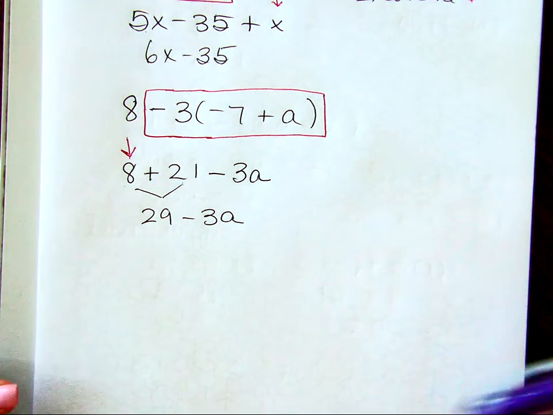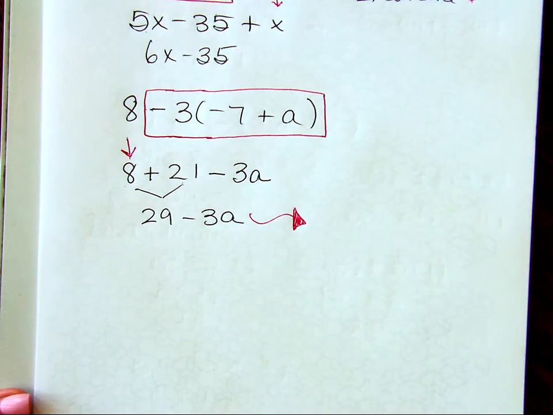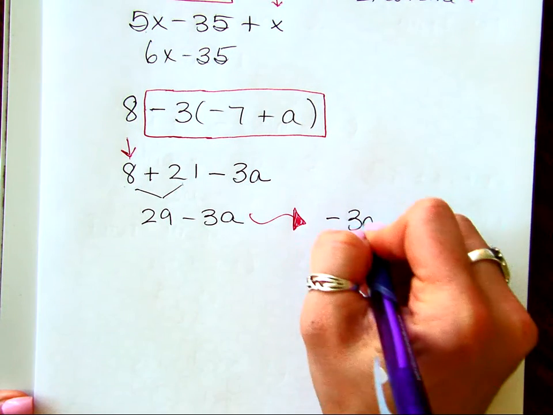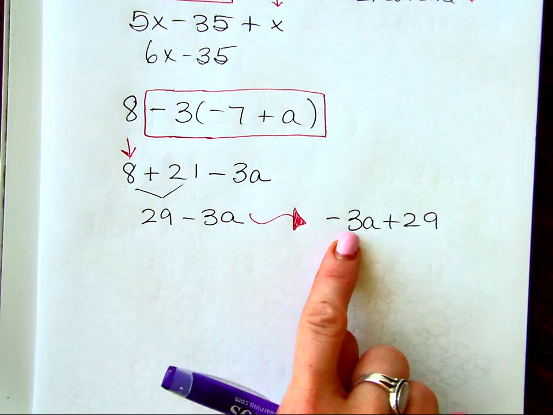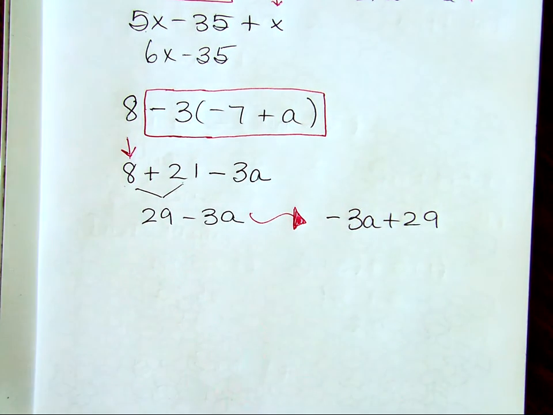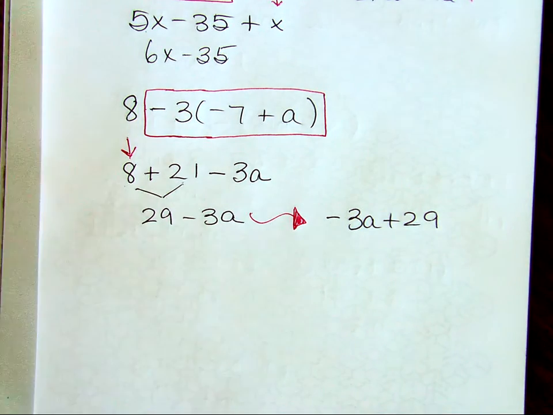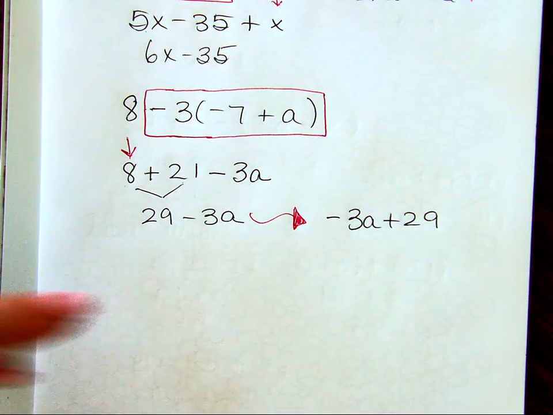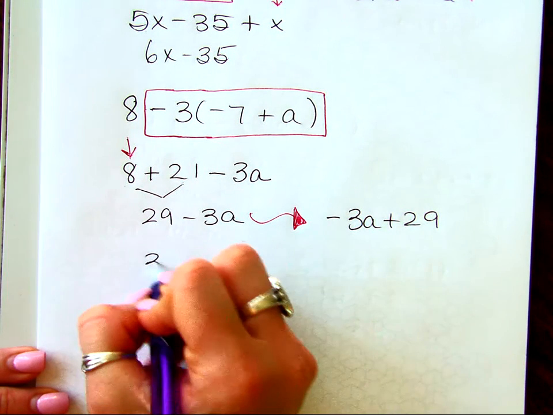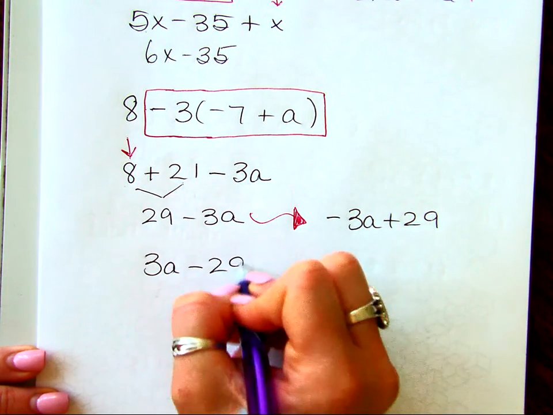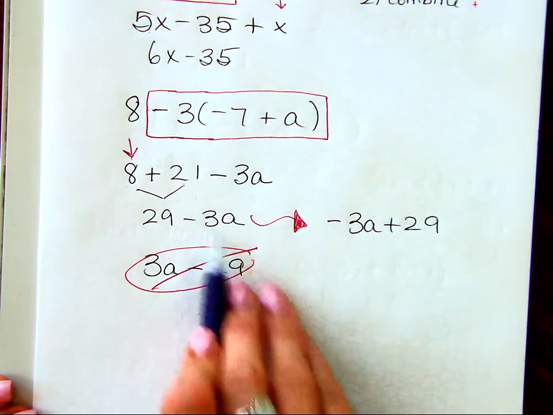What I do need you to know, though, is that if you're checking your answer key and it says negative 3a plus 29, you're good. You know that the 3a is negative, it's still negative, and the 29 is positive. What you can't just do is switch those two around. And you know why you can't do that? Because we learned it in 1-1. Subtraction is not commutative. Meaning you can't take the 3a, leave that, and put that there. This is the same as that, this is not, okay?